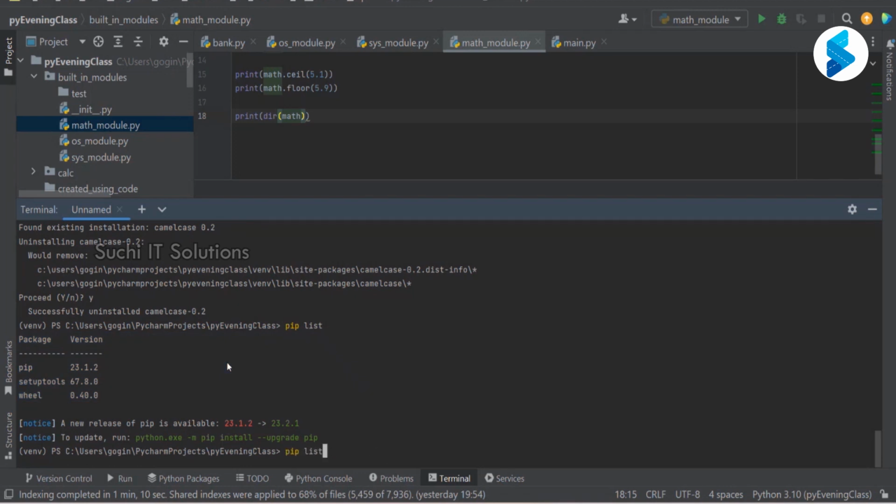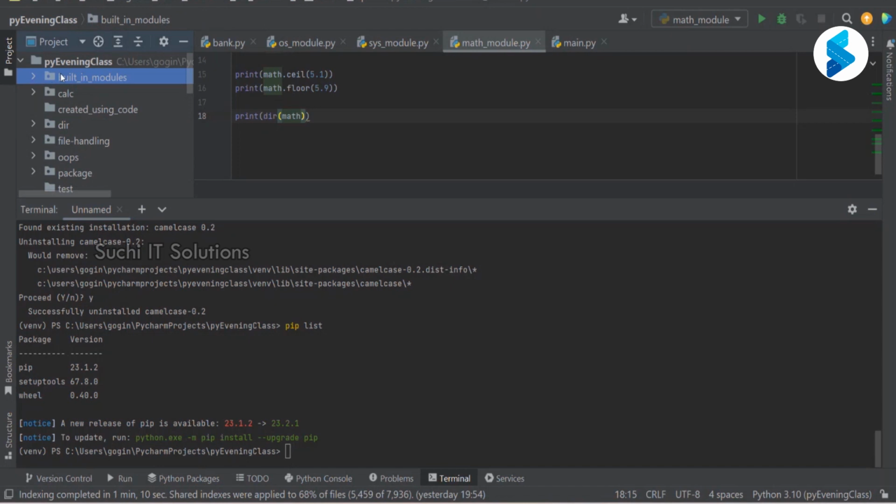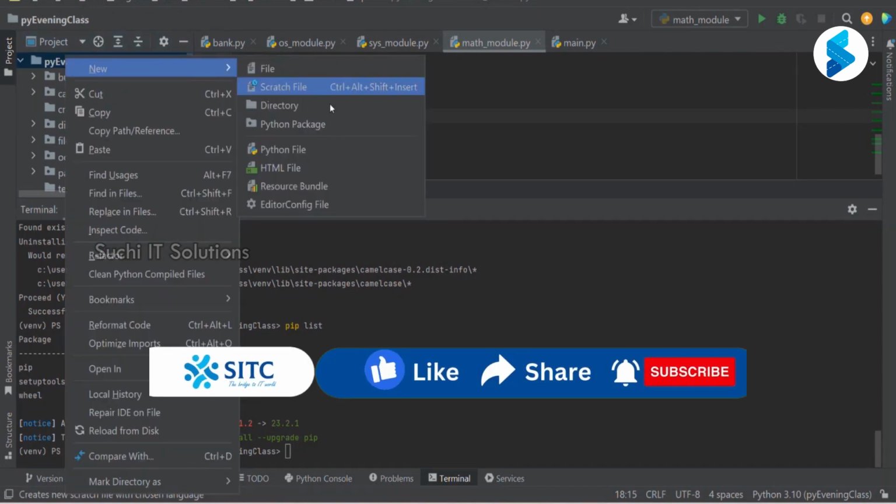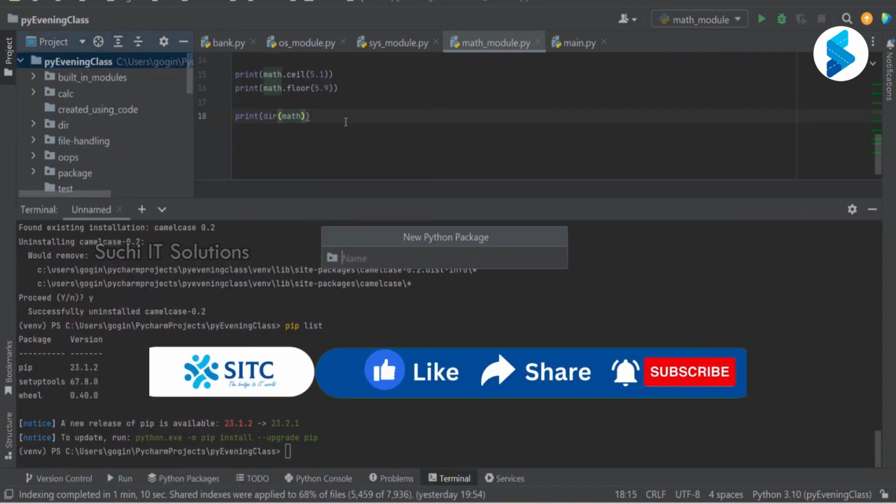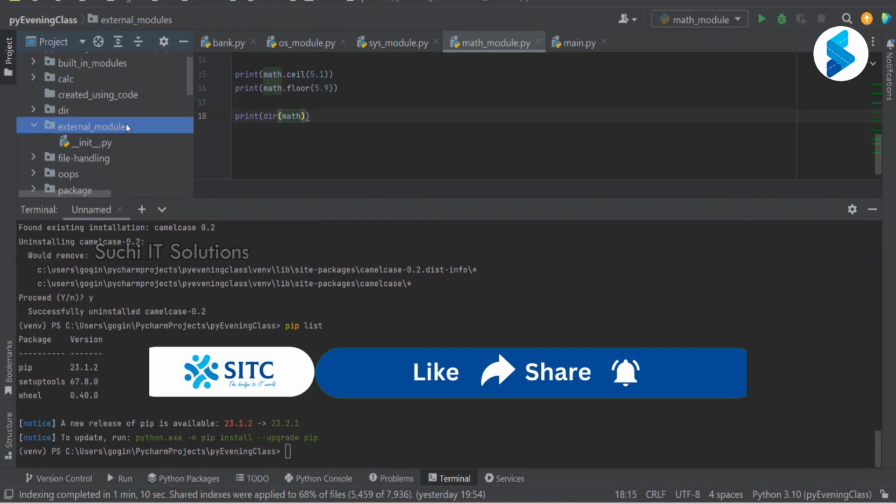Before installing, let me create one package and name it external modules.